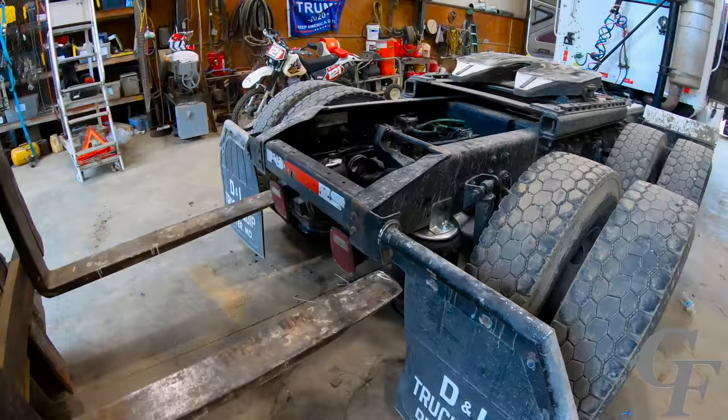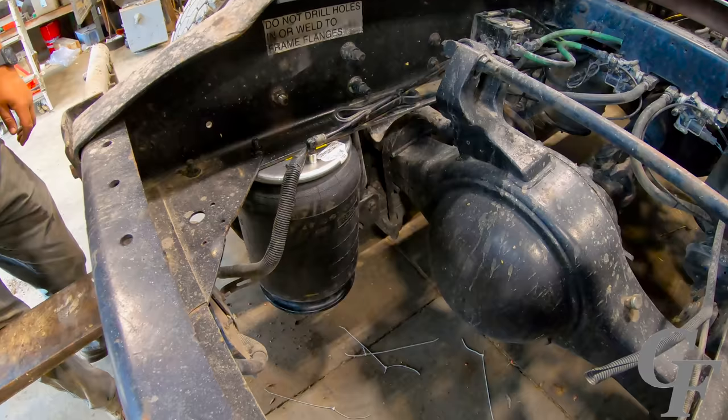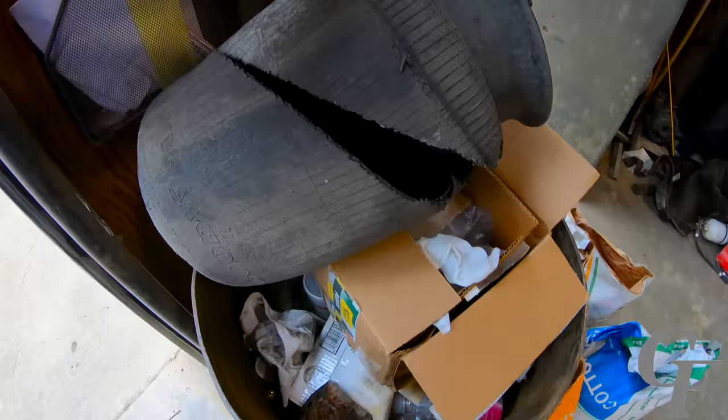She's ready to haul some more grain. We got two new airbags. This snow here is looking pretty bad too, so we changed this. We aired up, we're ready to go again. Here's the old airbag. I'd say we probably got her life out of it, and she had a slight malfunction right there.